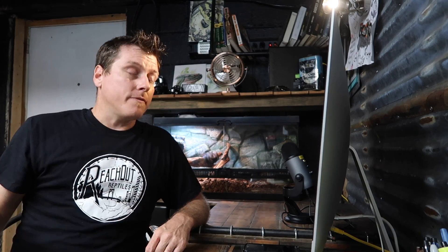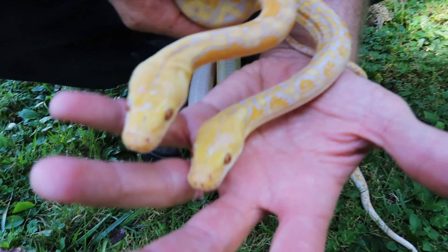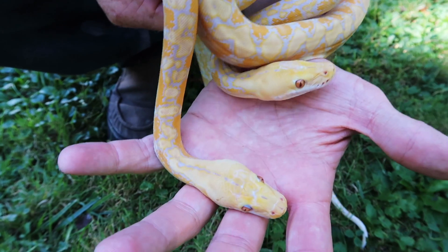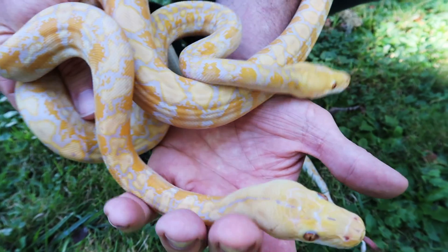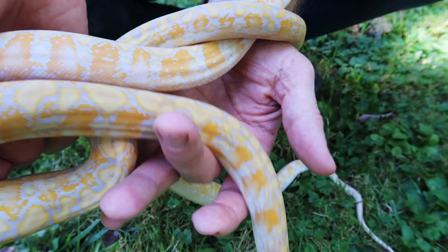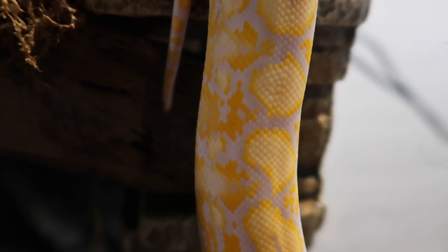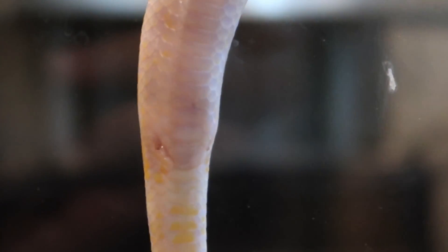The scaleless head project has been the biggest from a financial standpoint, as well as the most extreme project that's ever been done in ball pythons — and this was the biggest morph of all of them. There are certain things you look for in a scaleless head ball python because they don't always have perfectly scaleless heads. One thing is that they're a lot brighter. Another is that the scales are not as smooth — they actually have almost a different texture.